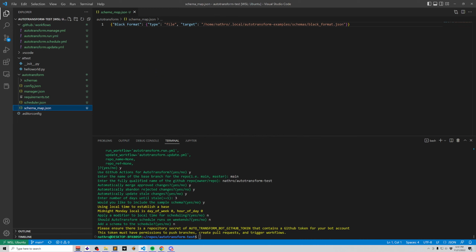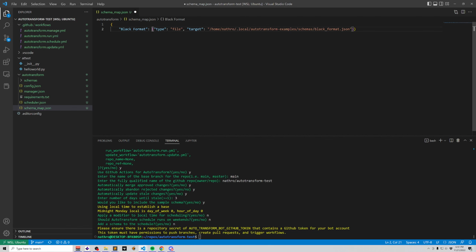Next up, we have the schema map. Let's make this a little better formatted so it's easier to read. So the schema map basically just tells AutoTransform how to find the files that are used to put together a schema based on the name of the schema.